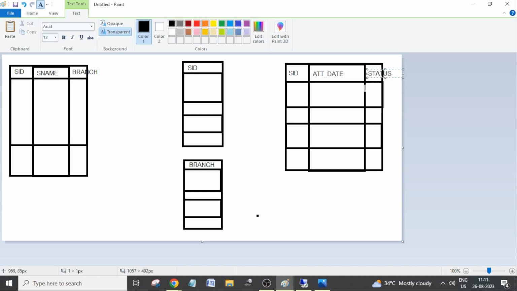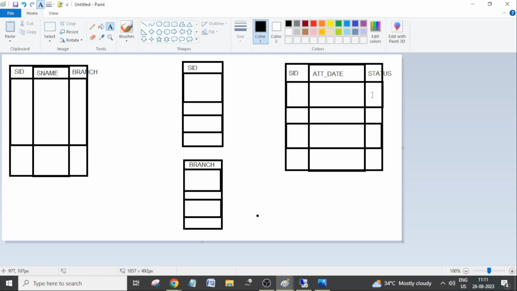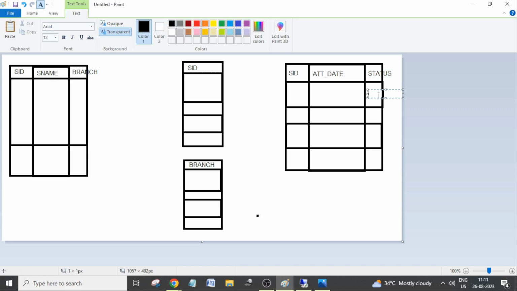You need to maintain the attendance date, and then the status. What do you need to maintain? Present or absent, P or A. Single values, that's it. Status should be a single value, character 1, present with P or A.